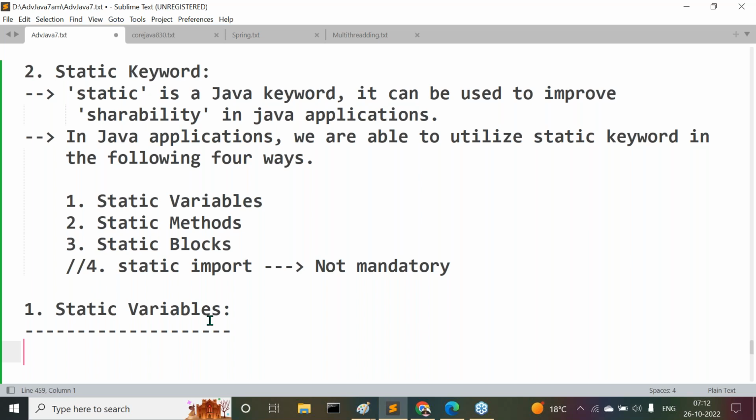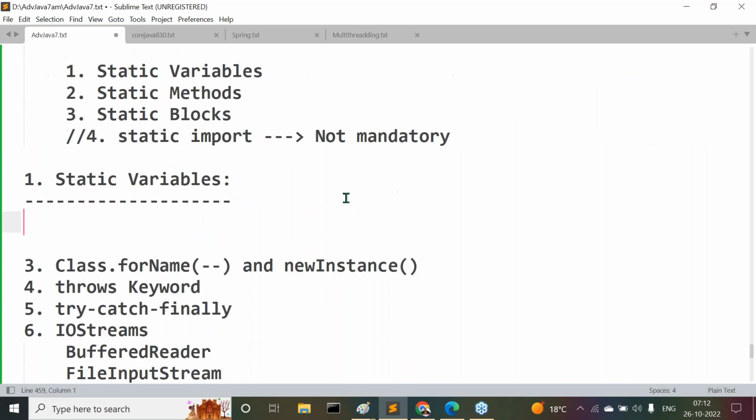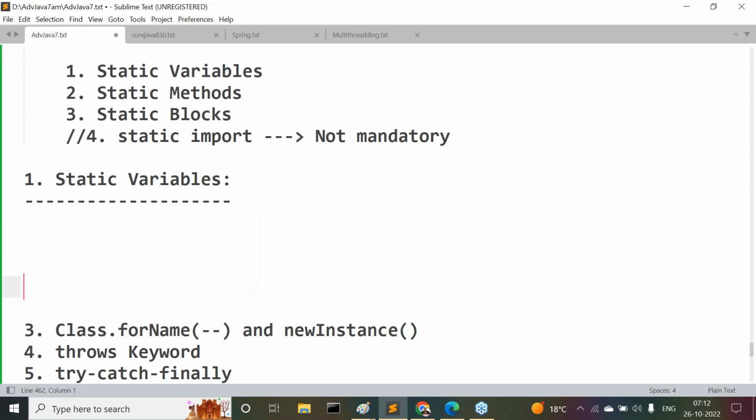But as of now, we will only understand up to how much we require for JDBC. In core Java classes, we are going to explore more and more content about static variables, static methods, and static blocks. That is not required here. Up to that level, only basic points are required. Try to understand it clearly.